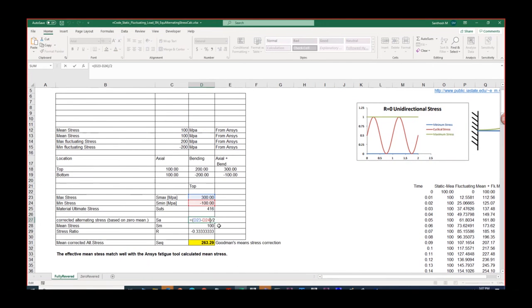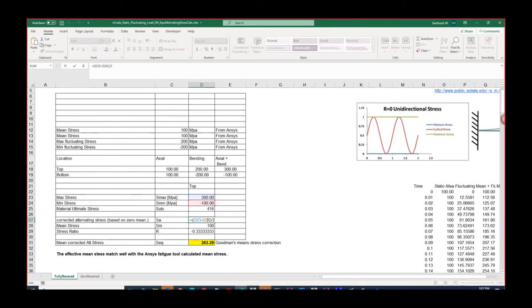Then we can calculate the range. The amplitude is nothing but max minus min by 2. And in this problem, the mean stress is max plus min by 2, that is this much. And this has an R ratio, because the R ratio is nothing but min by max.